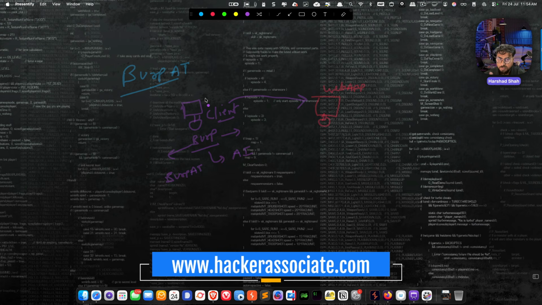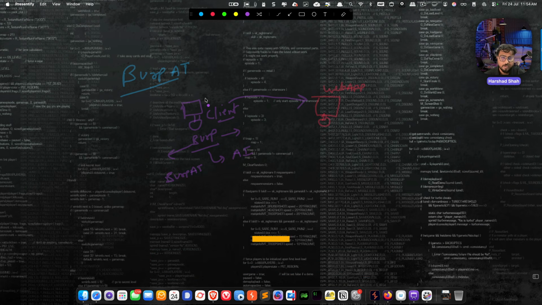As I mentioned, I'm testing a lot of new applications day by day, and I'll give my feedback regarding Burp AT. Till now everything is good. The only part is the PDF, you can't generate it. The PDF part is not there like in Claude. We can generate a PDF, create a report and all this, but you can create a POC using this one. As I mentioned, we have a client, we have Burp.